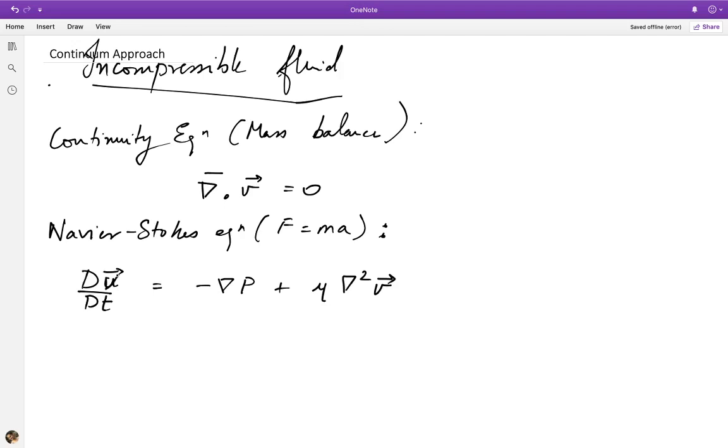Sorry, this should be V. V is the velocity. Yes, the viscous forces, and finally gravity. I'm missing a density here. Yes, that's about it. So this here is the viscosity, and this is the form of the stresses that we get for a simple viscous fluid or a Newtonian fluid. And these are the inertial terms, or the acceleration. This is the force due to pressure gradients, and this is the body force from gravity.